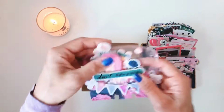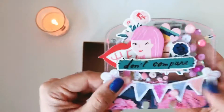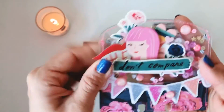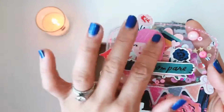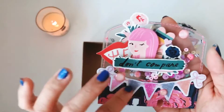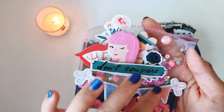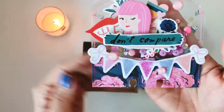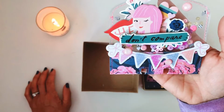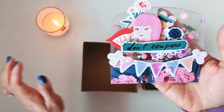And the very last one in the box is this sequins shaker Memorydex card, and it says "Don't compare." I forgot to add a bow to her hair, so I hope I remember to do that before I send it out. This random piece is not from the All Heart collection. It's from one of my old Cocoa Vanilla chipboard stickers, which I just thought added a lot of interest, and the colours went really well with All Heart.